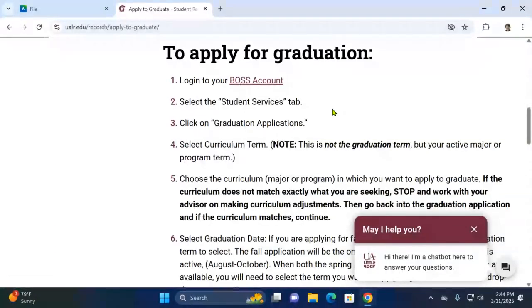The other little known fact about graduating is sometimes people will say, oh, I'm finishing my degree in May, but my family can't come to Little Rock until December. Do I need to wait till December to apply for graduation? The answer is no, because I want to walk in the ceremony. It turns out walking in the ceremony and applying and getting your diploma can be independent of each other.